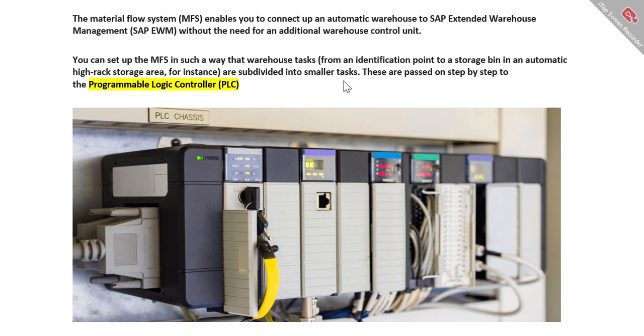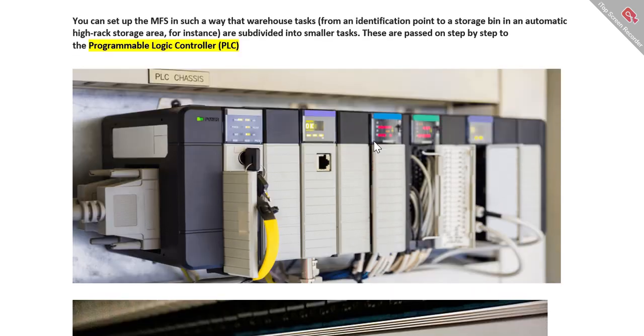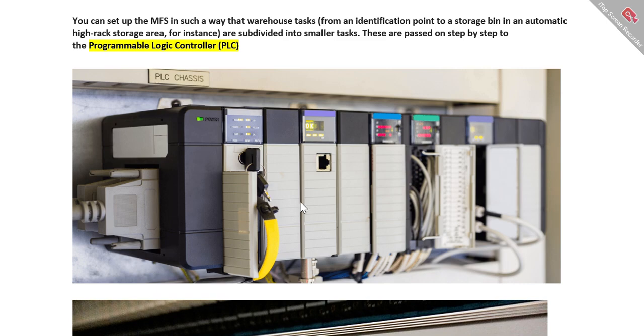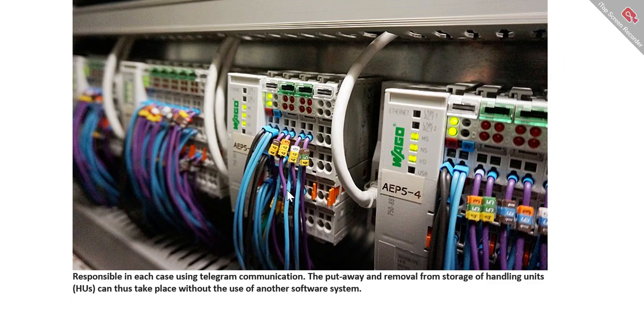And subdivision into smaller tasks. There are paths step by step. I covered here some pictures. I downloaded some pictures, and programming this programmable logic controller, PLC. So this is the chassis where we put it like this, and we can see these wires. This connects with the controller, this connects with the network, connects with the Wi-Fi, connects with the machines, and everything is interlinked. Like we have the main board in our house.